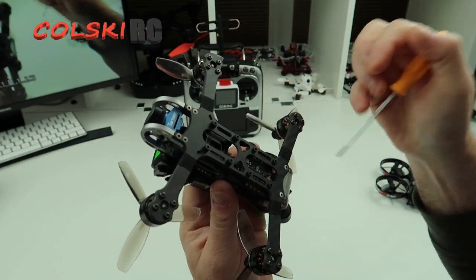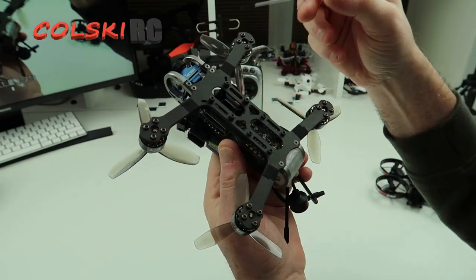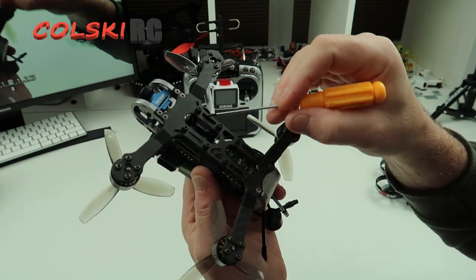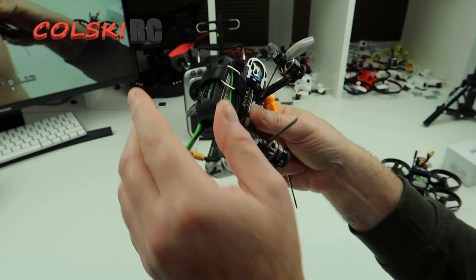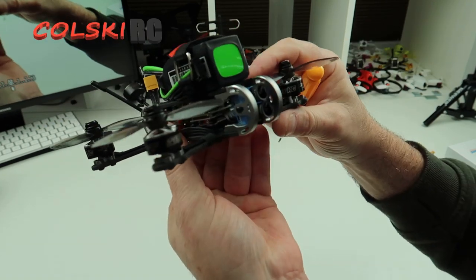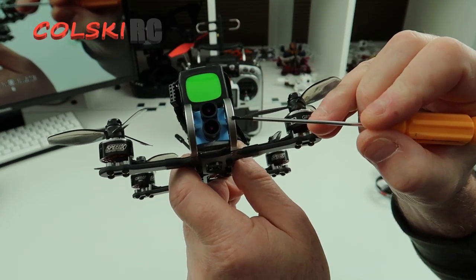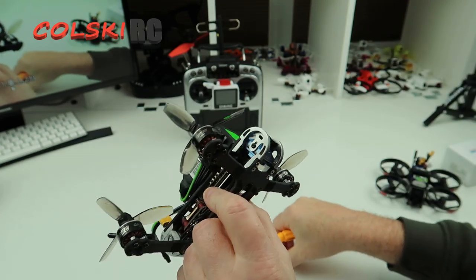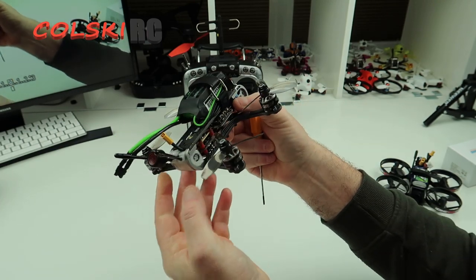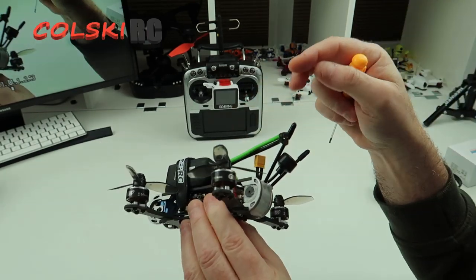Going back to this, it's very well made — the arms are beautiful, nice and thick, there's hardly any flex in there. You can see underneath it's a very nicely finished piece of kit. I love the way they've soft-mounted the Caddx, and they've got this little plastic bracket underneath — the Caddx is nice and protected. On some quads it isn't. You can see there — that's where I smacked it into something and it didn't touch the camera. Not that I'm recommending flying it into things, but these things can happen. It really is a nice piece of kit.